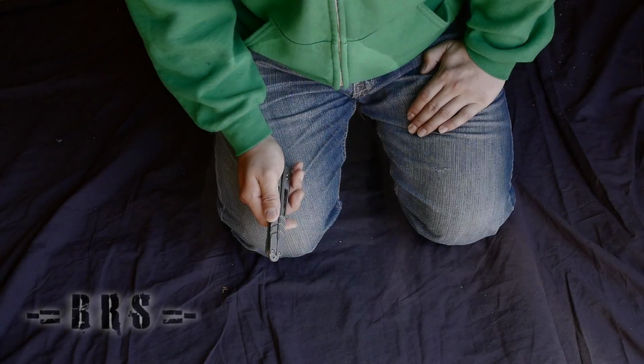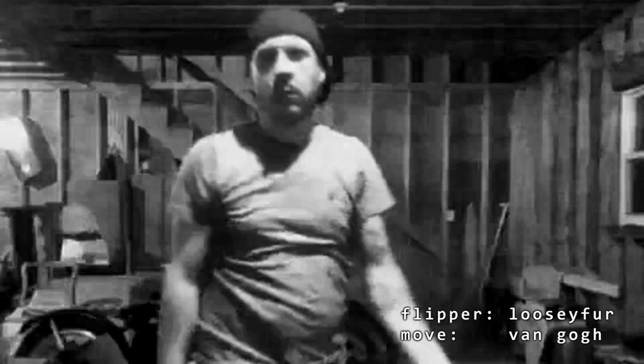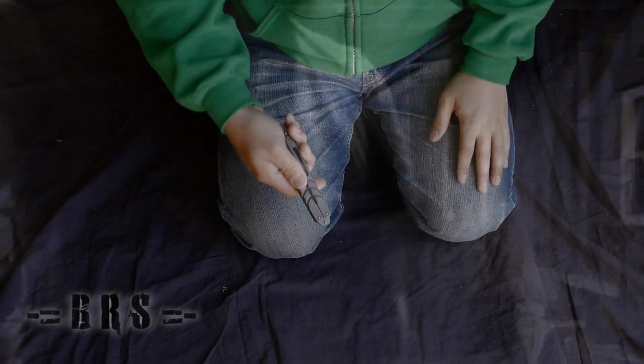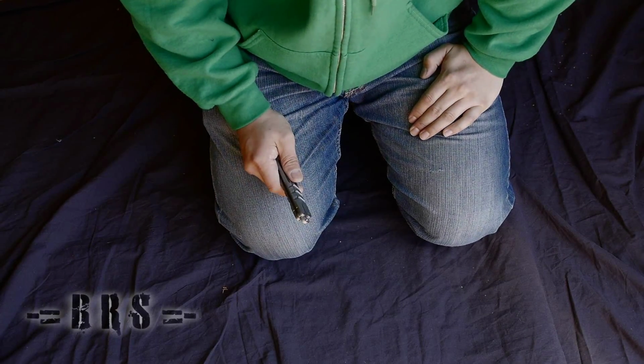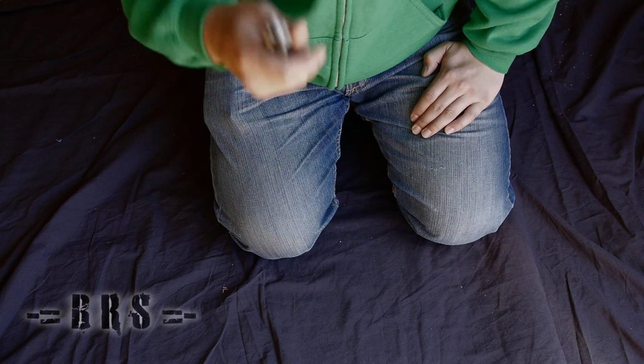I see a lot of people are pretty comfortable with the Lucy's Van Gogh. That's where you're catching the knife behind your head, I'm kind of out of frame here. I'll put in some other footage from other flippers so you guys can see it. That seems to be one that people transition to easily. That's a good closing move.